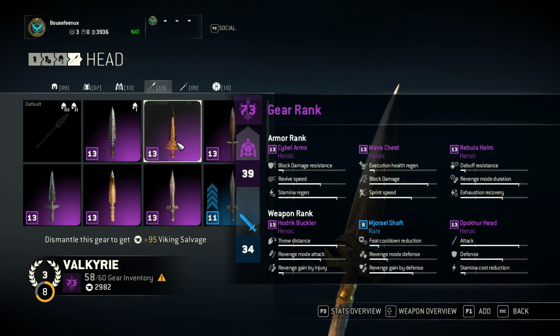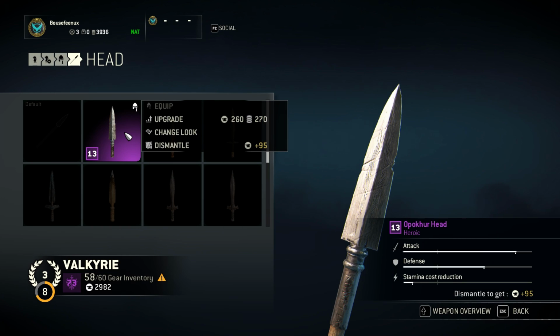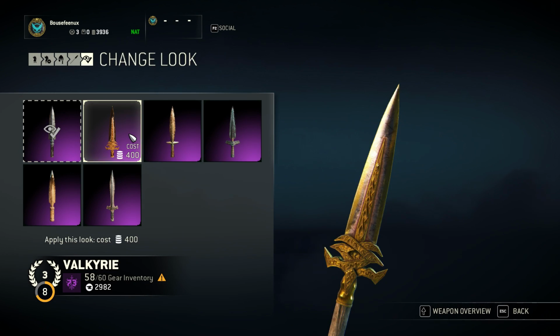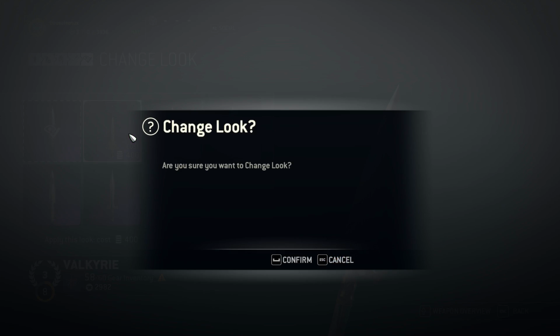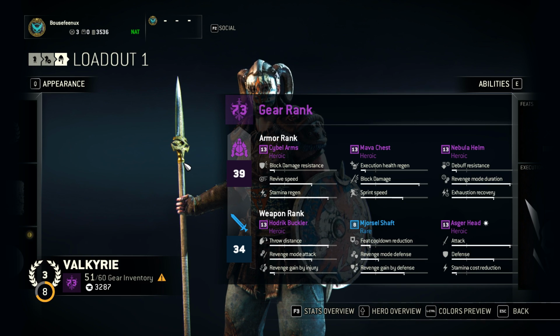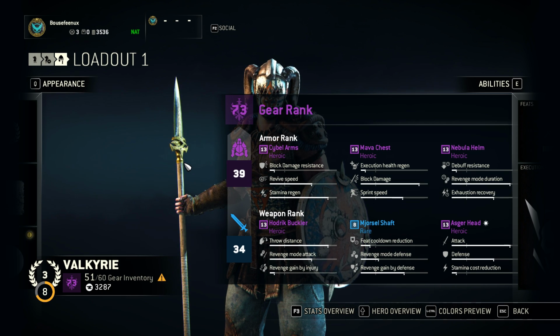But before we wrap this up, I want to mention a few things quickly. If you get a piece of gear you don't like the look of, but like the stats, you can swap its appearance between items of the same rarity. This is kind of like the transmog thing in Diablo 3. Also, you can see your stats overview in the customization screen to see everything you have equipped at a glance.